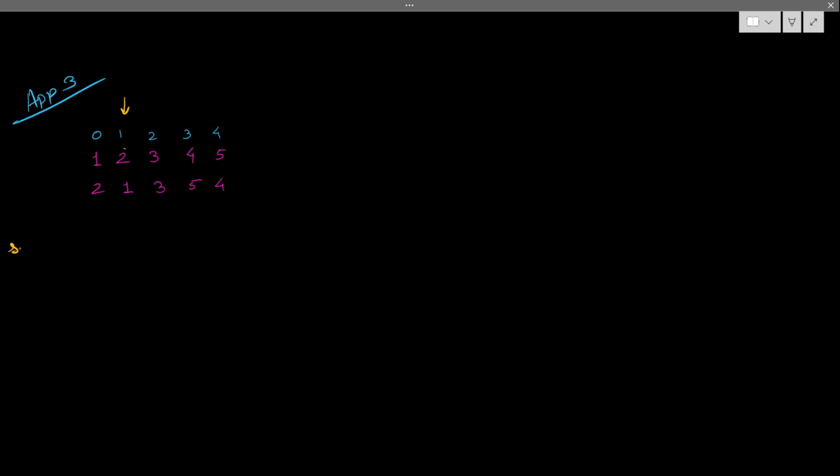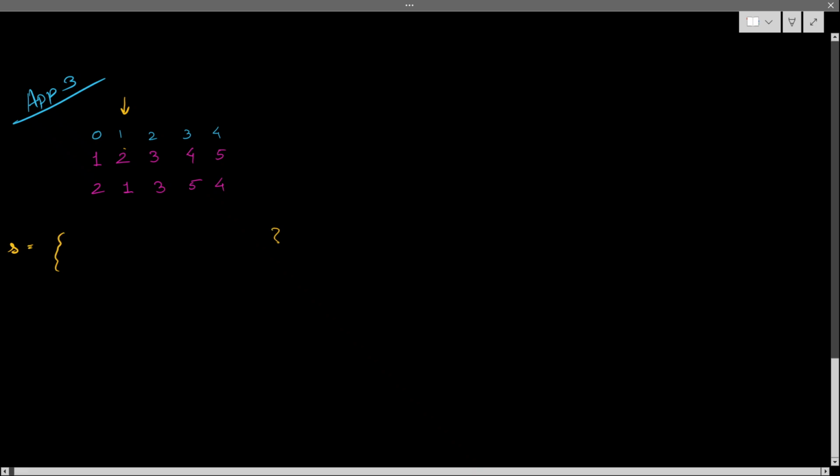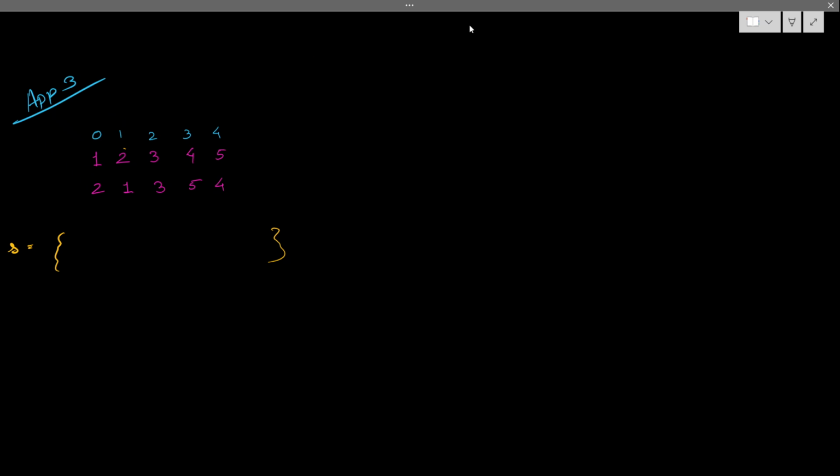Think this is the set. Currently, which index am I at? The zeroth index. I will check whether nums1 of i is present in the set. No, right? I will add it, and I need the count also, which is earlier 0. Then this 2, is it present? No. So I will add it. The count will be my current count, so 0. Now I will check that 2. This 2, is it present in my set?